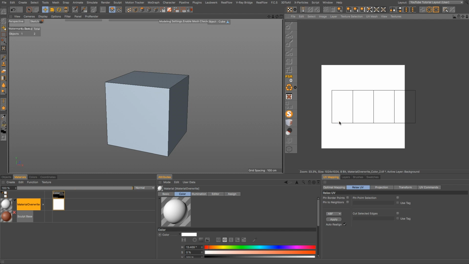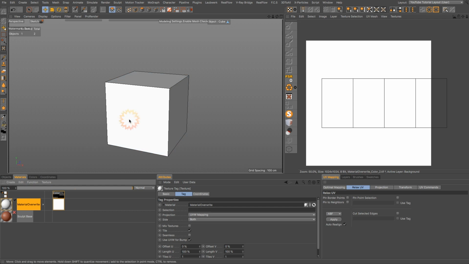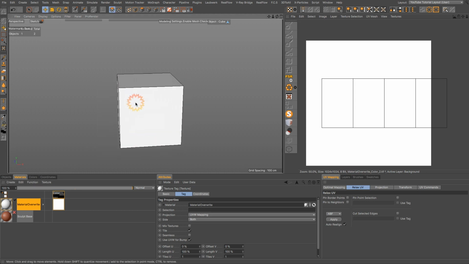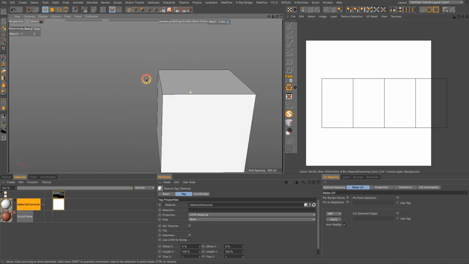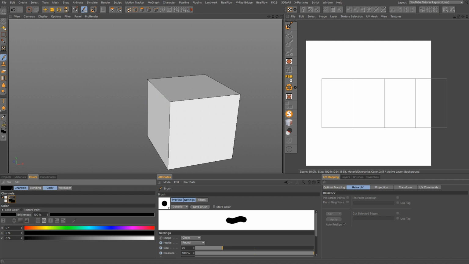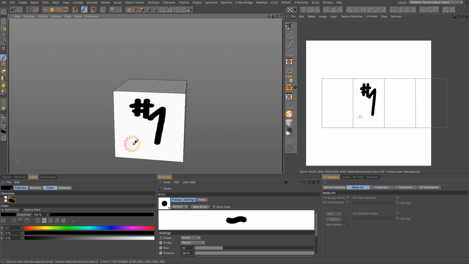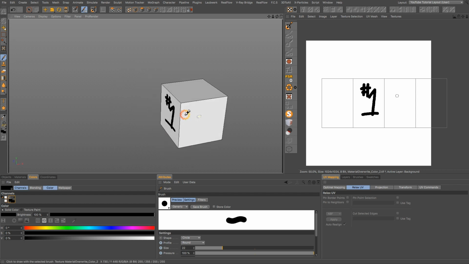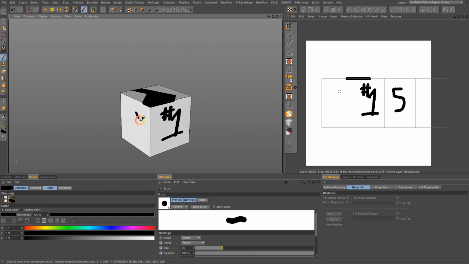As you can see, our background has been changed to white, and we want to add this to our cube. Here's what the problem is. Let's say you got an object and you want to create something on it. You may want to have a texture on this side, and on this side a different texture, and on this side a different texture. Let's change our color to black. Okay, here we get it. Say you want to draw something on the cube, and as you can see, it's not really working out right for us over here. We're having all these different issues.